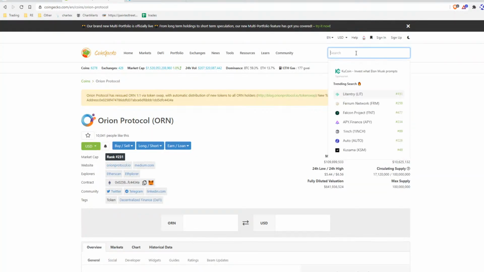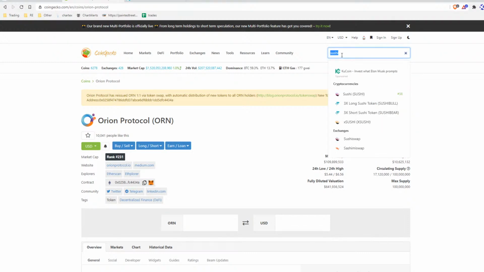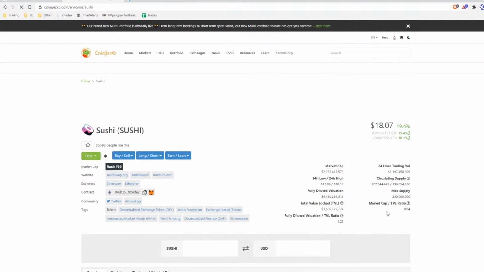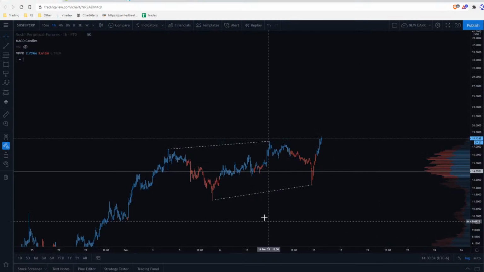What's market cap on Sushi right now? It's number 38. $2 billion. So if it doubles, it's still less than Uni. Yeah, so I think it has some pretty massive potential to reach those targets.